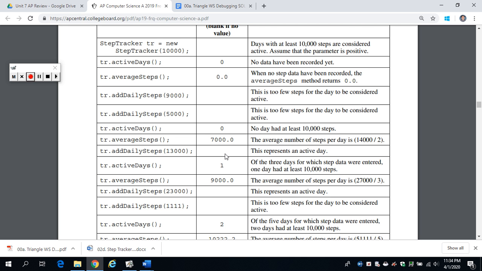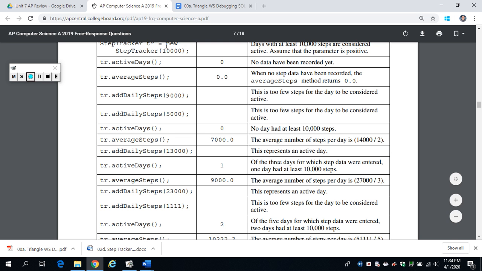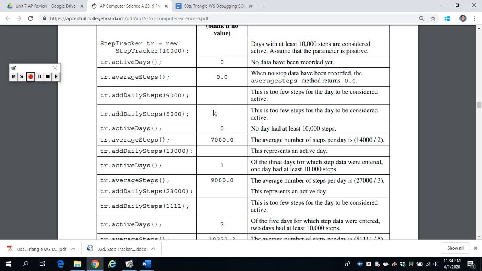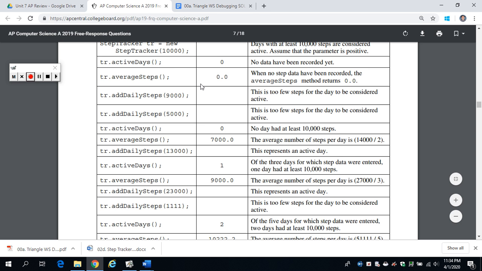So one thing that you might think about is if the number of steps taken that day is greater than or equal to the minimum number of steps we need, then we increment it, otherwise we don't. So don't increment the data field for this one because that one is greater than or equal to the minimum number of steps.